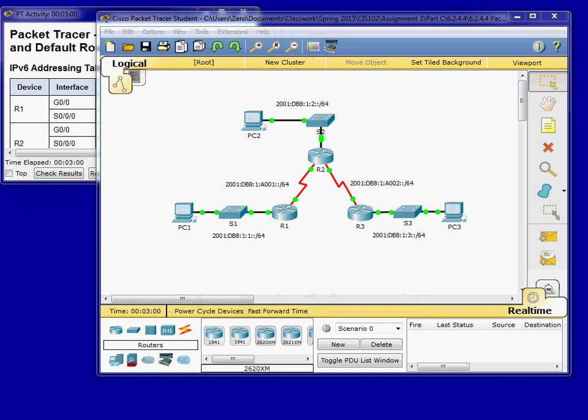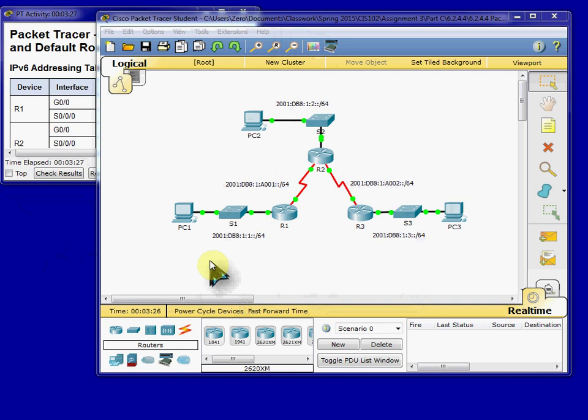The next question, which command is used to configure IPv6 static routes? We're definitely going to be showing this. I'm just going to give it to you verbally here for this portion. The command is IPv6 route network address next hop address. And so we'll take a look at what exactly that looks like and what that means as far as this network's topology goes.